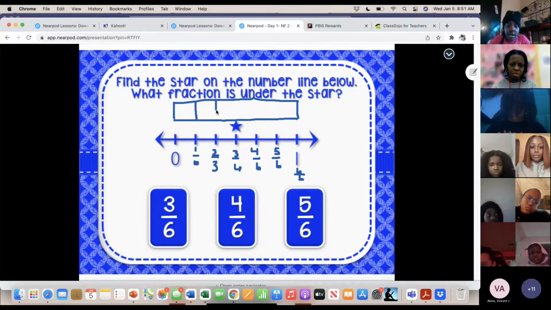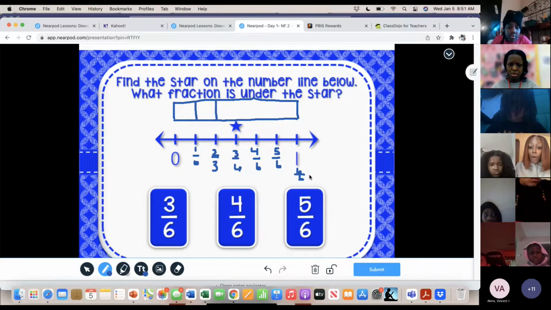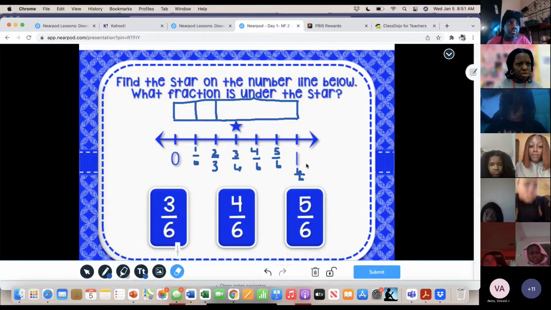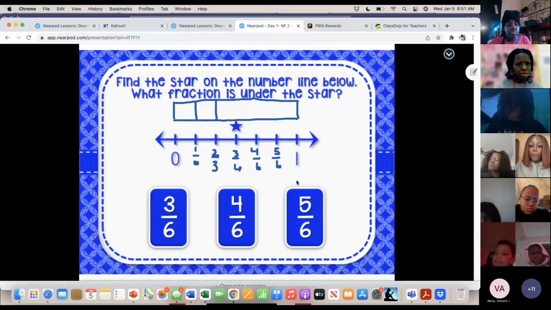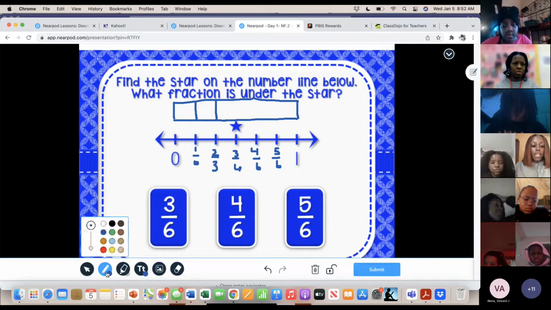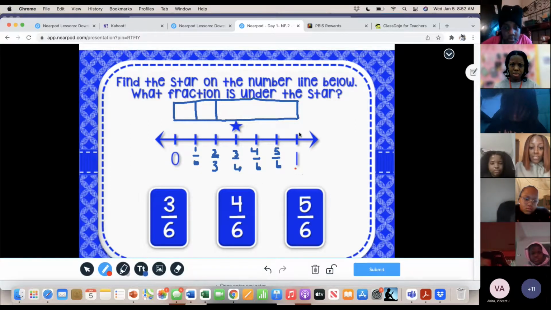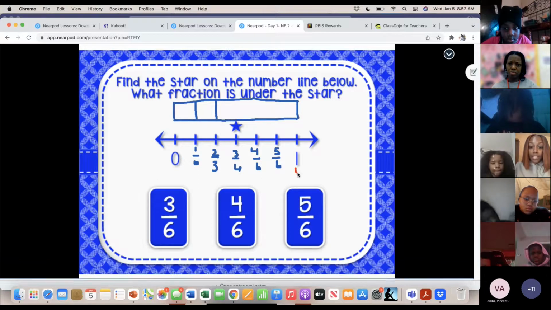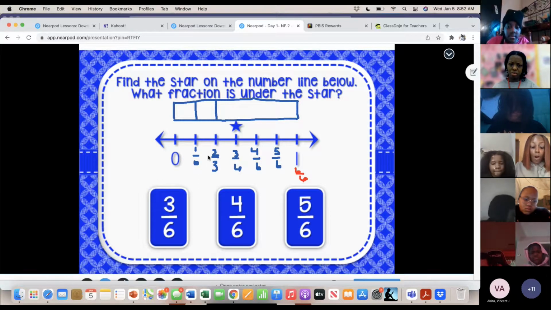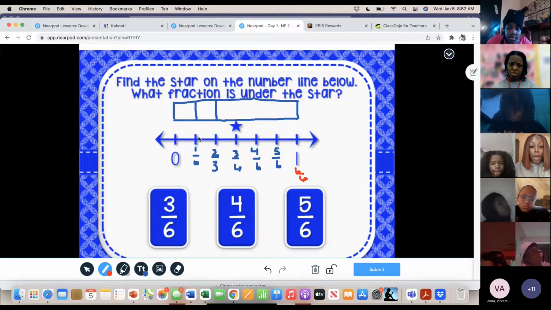6/6 will represent a whole number. Yep, it will represent 1 whole. That is correct. So that's what Maisha was saying earlier when she said what she remembered. She's like, when the numbers are even or when they're the same, it will represent 1 whole. So see how that's 5/6? Well, after 5/6, it will be 6/6. That equals 1 whole. So don't start from 0. You had to count your parts.